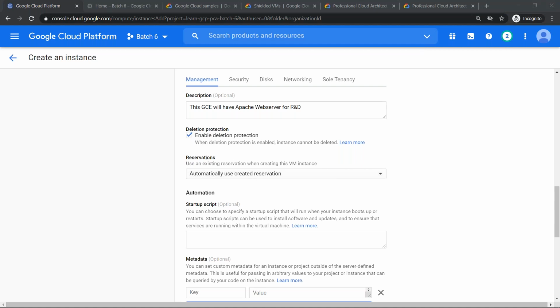Moving on to the next one, and this is totally free, folks. Just turn it on, nothing else. If you want to delete it, you need to click on the virtual machine, edit, and then delete it. That's how you do it, basically.